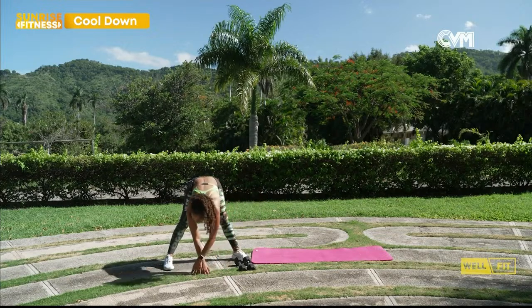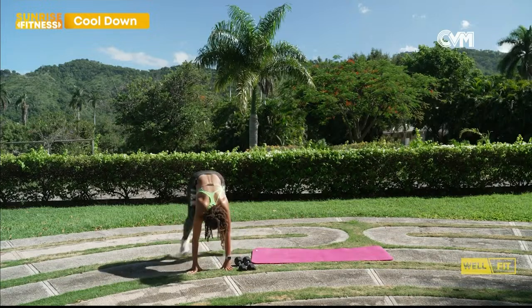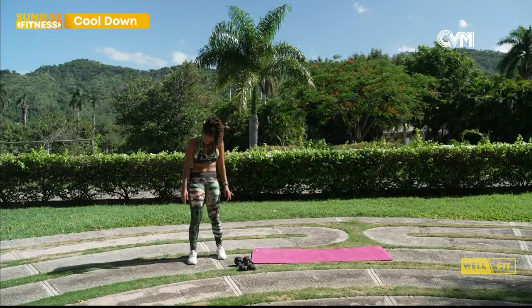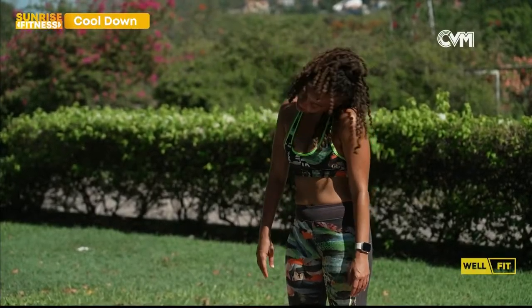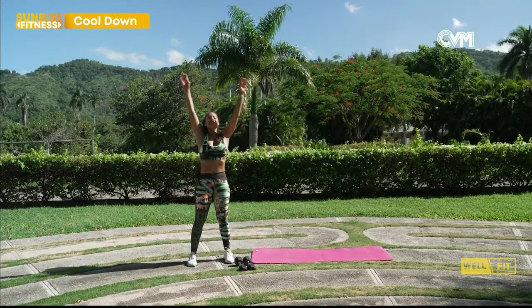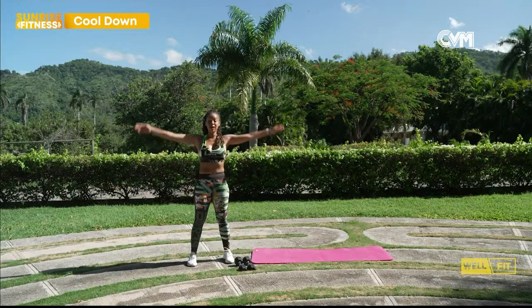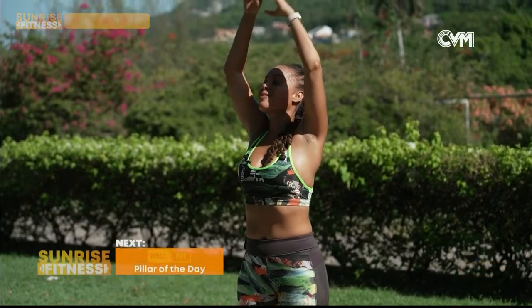Walk it over onto the other side and hold it here. Excellent. And hop together. Roll up slowly. Roll the neck around. Very good. And onto the other side. Let's take a deep breath in through the nose. Exhale it out. Through the mouth. In through the nose. Exhale it out. Last time, in through the nose. We're gonna hold it there for 4 counts. 4, 3, 2, 1, and release.